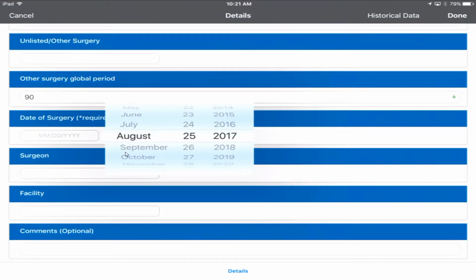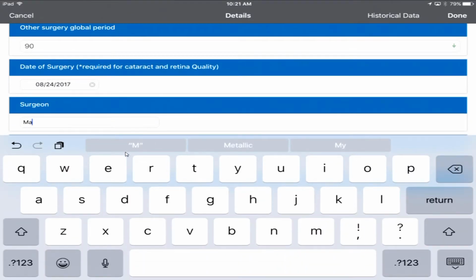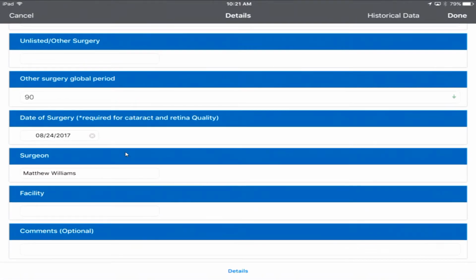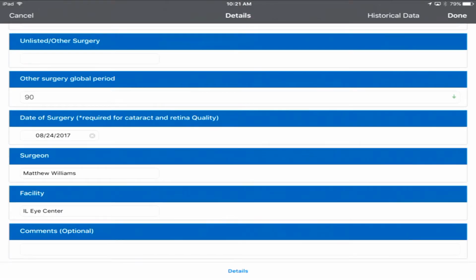The date of surgery, we want to put in yesterday's date. We can document the surgeon name. And we can also document the facility. Now again, you can use Siri here and speak into the iPad to have it document for you. And we'll say done.